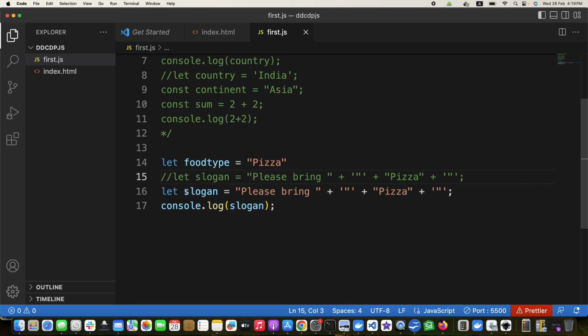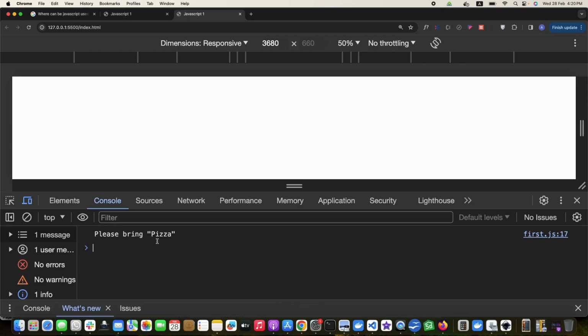Now I want this pizza to be this food type. So what I will do is use foodType. Now this variable will be evaluated, so if we go to the browser, it is still pizza.